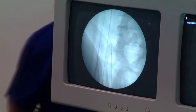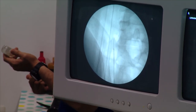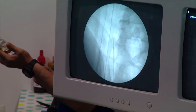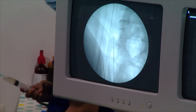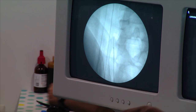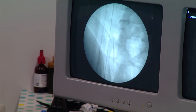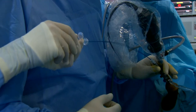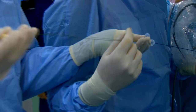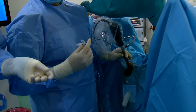Now we are removing. Camera. Now we are removing the yellow device. We need a camera over there, from your position. Okay, now the special guide wire is removed. And now we apply some contrast dye.